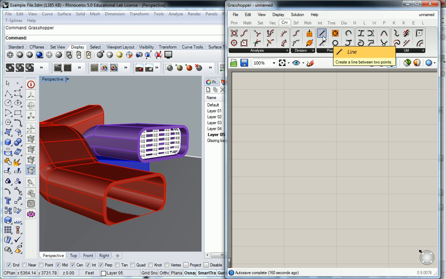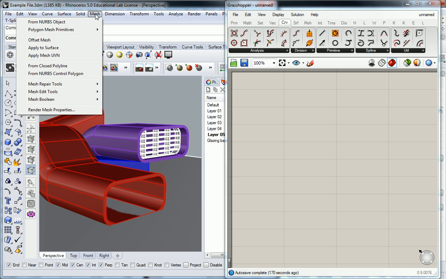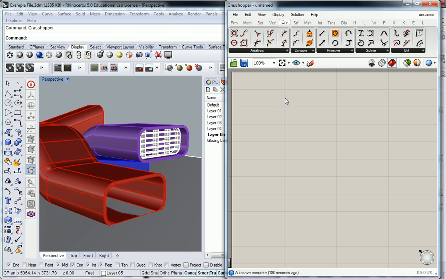And then right next to it you have SRF, that's short for surface. And then right next to that you have mesh, MSH is short for mesh. But over here in Rhino you have curve, surface, and mesh. So the relationship is very, very close there.